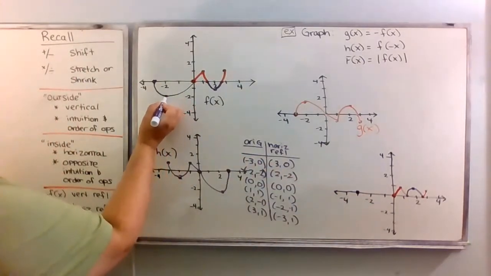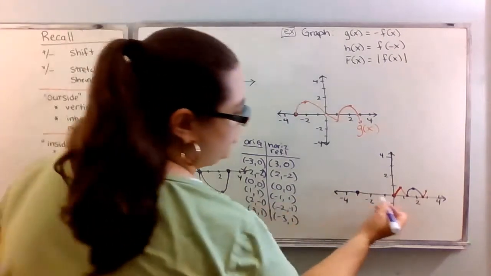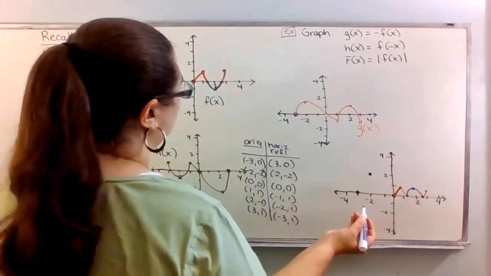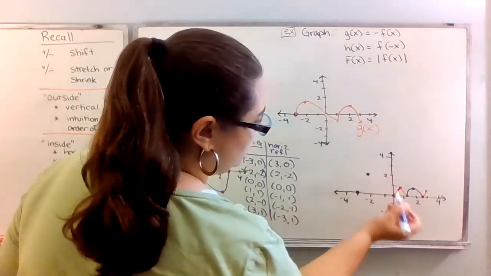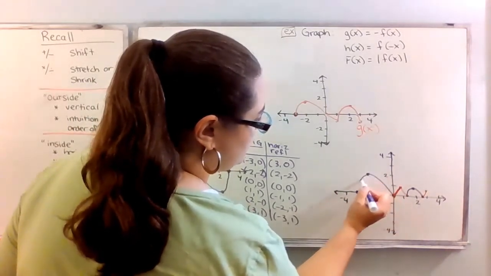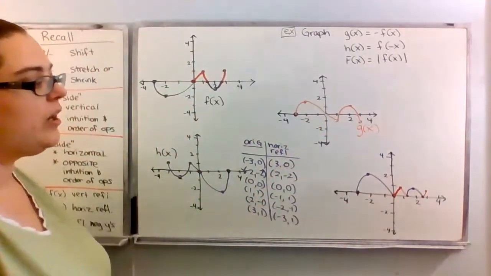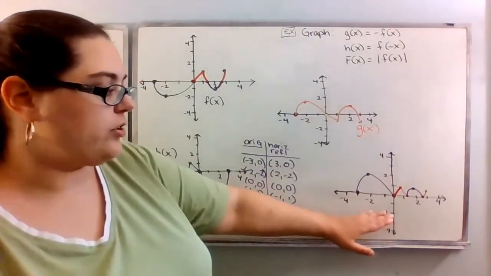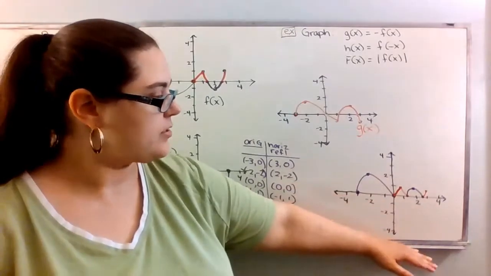But this point here that was at negative 2 is going to reflect up to become positive 2. And then we connect those, kind of like we did here, right? So actually, if I look at this function, this weird looking thing, there should be nothing below the ground. Okay, so nothing below the x-axis.